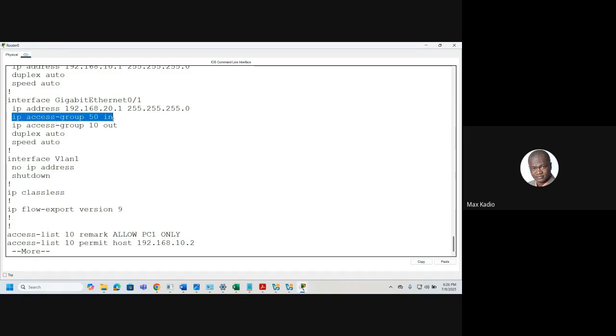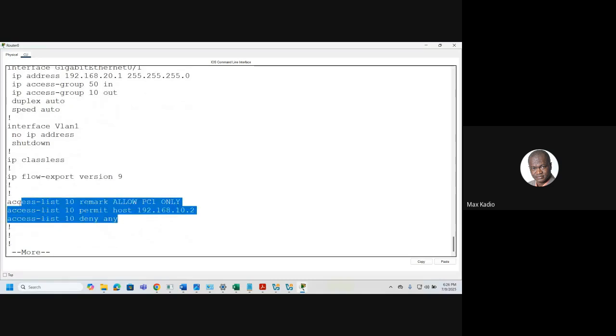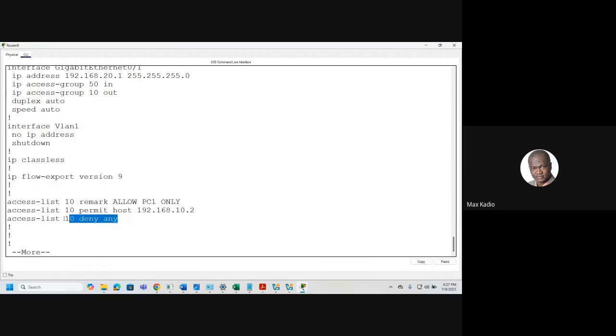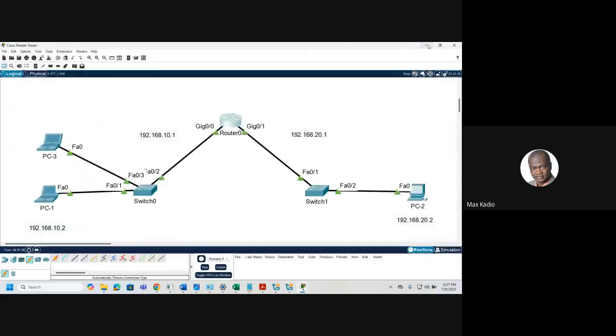It means that if I need to clean an access list, I also go to that interface to clean the previous access list I did. So it's something we should know. Now we go down here. This is what I did. So never forget the last line. So this is an example of how to configure an access list, how to remove it, how to manipulate it.